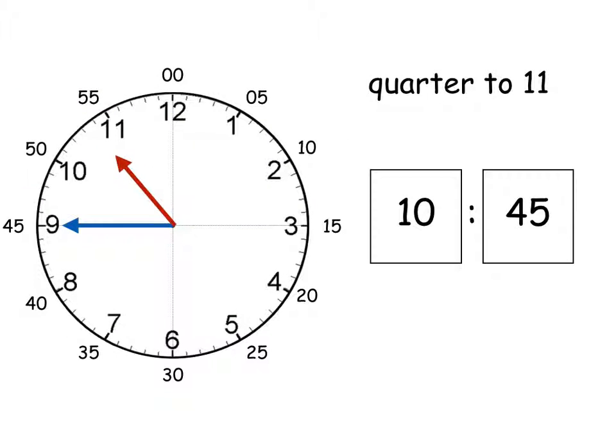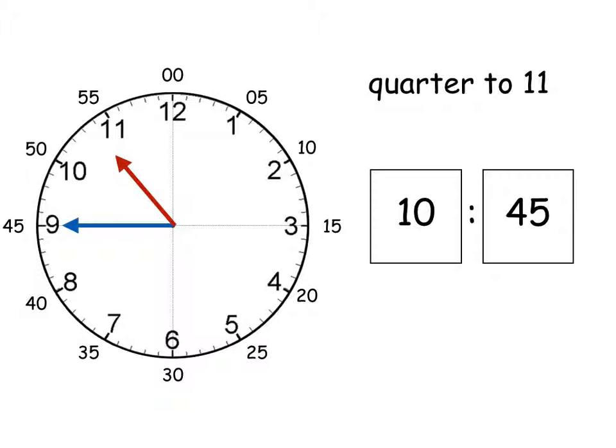Quarter to on a digital clock is sometimes confusing for learners. Using the same example, quarter to 11, children will naturally be inclined to write 11 first. However, you need to explain to them that it is still the 10th hour. To means it is still going to be 11 o'clock. Therefore, they must write 10 first, and then 2 dots, and then the number 45.